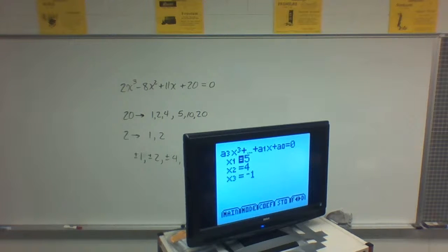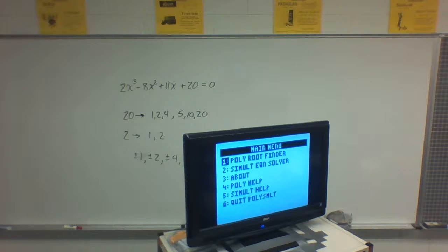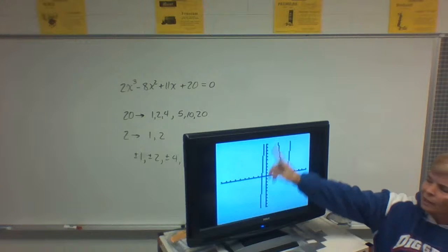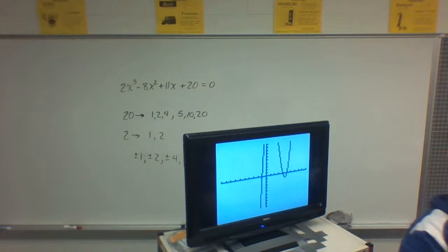Okay, and since they are all unique, meaning they all only show up once, we expect a graph like that. It's going to go slamming through in each case. No hedging, no bouncing, because they all showed up once. You all with me? Yep. Okay, now let's go on and do another one, and let's use this tool instead of generating that crazy list.